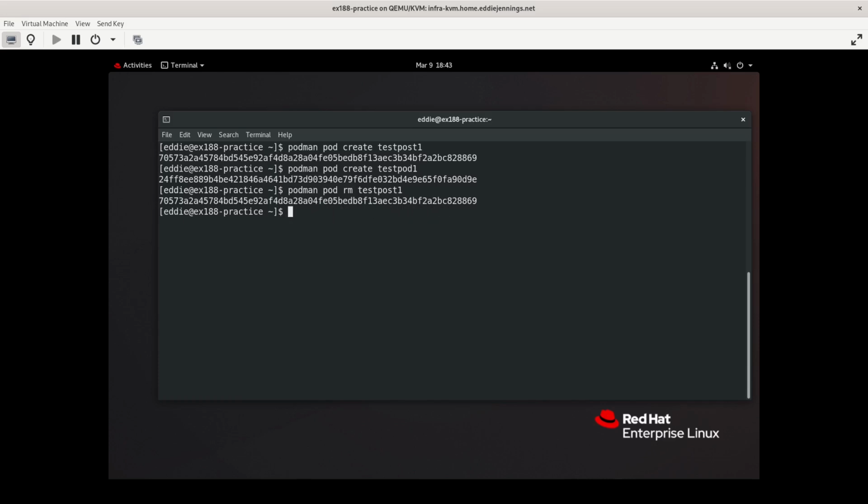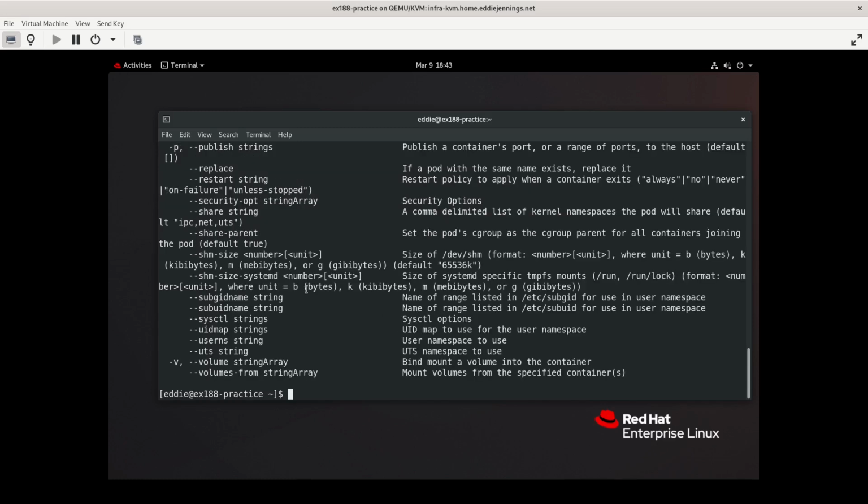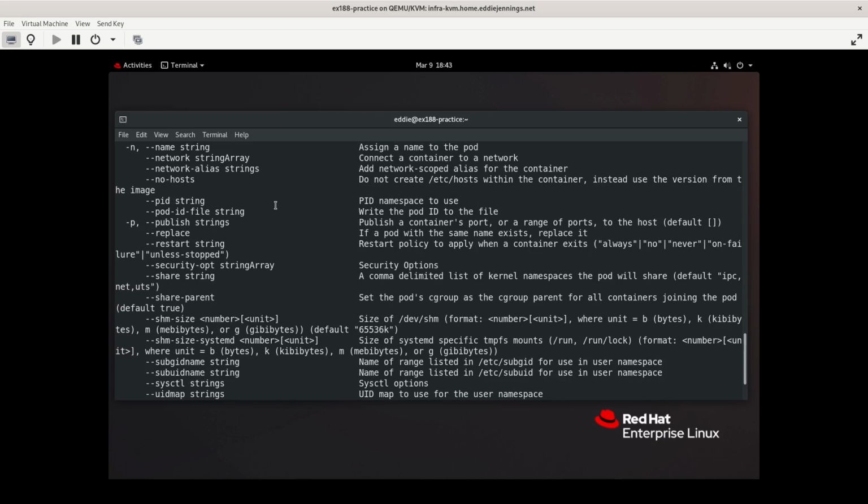Yeah, I think we have to set the port to publish that with the pod. So let's do podman pod rm test pod 1. Let's create one. Take a look at --help real quick about the publish strings. Looks like that'll be 8080:8080. All right, we can do that.